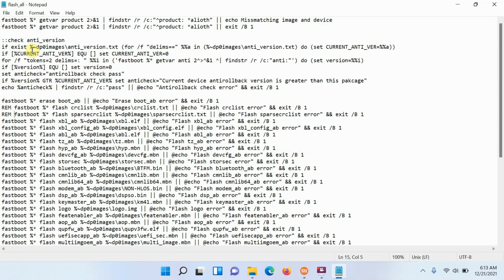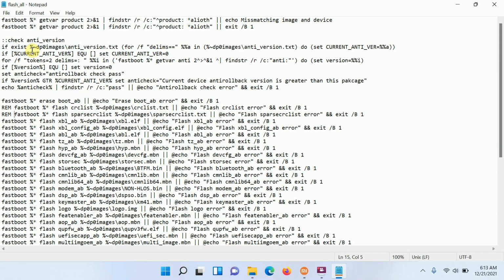But do note that once the flashing is completed, you might still get an error and your device is going to reboot. Now, as long as your device reboots into MIUI, everything is working fine. You do not have to worry about commenting out these two files while flashing the stock firmware using the Mi Flash tool. And there it is, peeps.